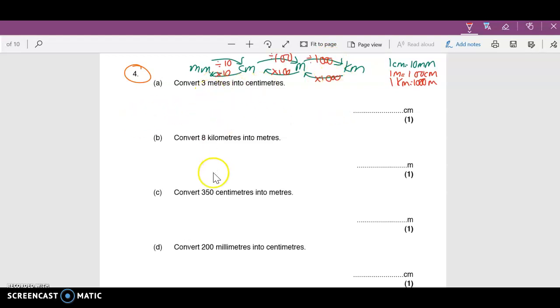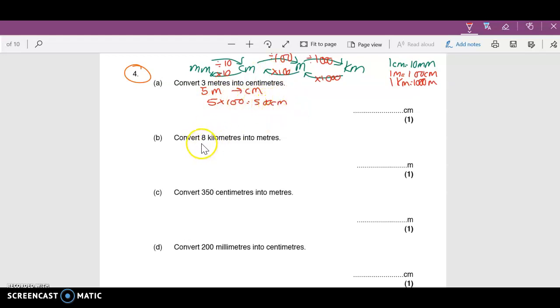Okay then, I'm going to do some similar questions to you and leave you to do these ones. So let's look at 5 meters into centimeters. I'm going from meters to centimeters, so I'm flowing this way along the bottom of the diagram. This is telling me to times by 100. So 5 times 100 is 500 centimeters.